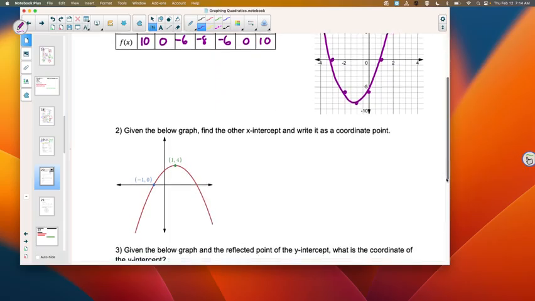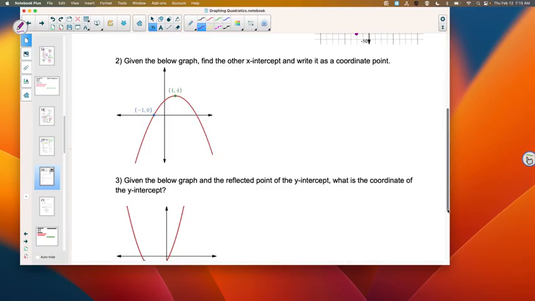Okay. Second one, find the other x-intercept. Okay, the other x-intercept is right here. It's obviously not labeled, and there's no grid to help us, right? Well, again, we went over this before. Okay, this is the axis of symmetry, right? It goes through at 1. We know that because of the x value right there. Okay, we can see that these are 2 apart, right? It's from -1 to 1, which is 2 apart. That means these have to be 2 apart as well. So it's this 1 plus that 2. This is going to be at the x value of 3, 0. That's the other x-intercept.